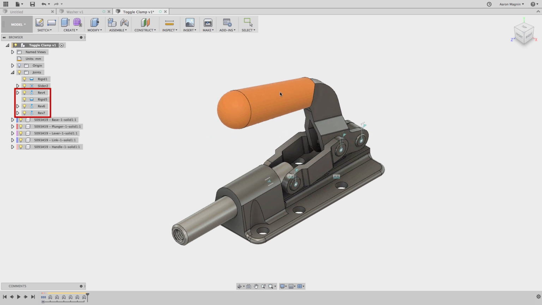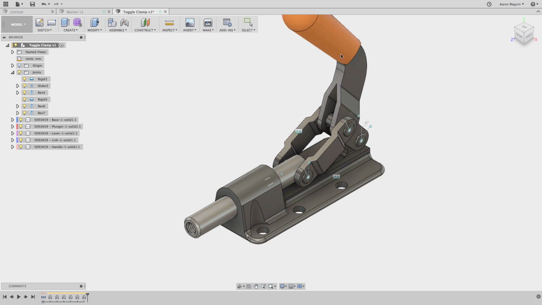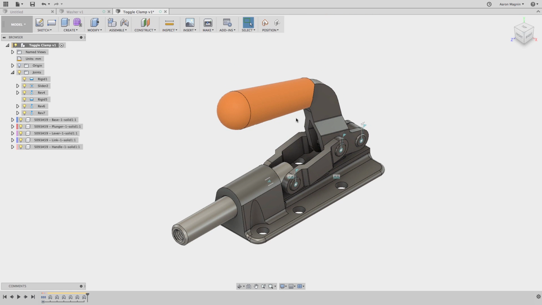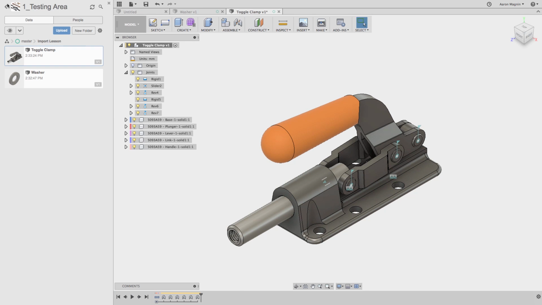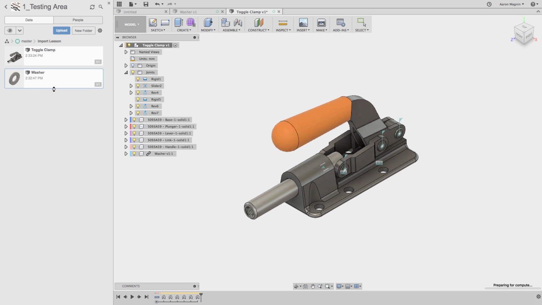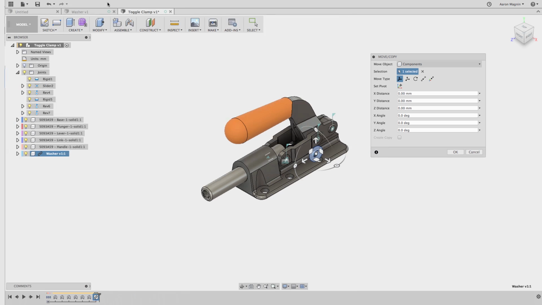With just 4 more joints, we were able to build the proper mechanics for this 5-part assembly. And this is the efficiency of joints, because instead of restraining a single degree of freedom, as you do with mates, you're allowing one. Next, let's use the imported washer in the assembly. I'll open the data panel to find it, then right mouse click and select to insert it into the design. This positions it in the center of the workspace, which isn't ideal, but will allow me to show you how to use a normal joint.